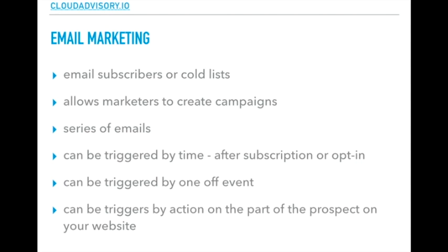So a lot of these platforms will have the capability to have web-to-list opt-in, or you can just track a contact and their journey on your website, and based upon certain actions on the website, depending on which platform you buy and what you invest in, and the complexity of your digital sales process. And that's another way that emails, or autoresponders, can be sent out through a marketing automation platform.